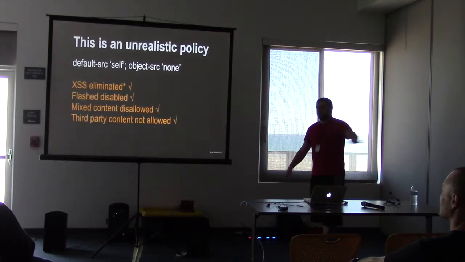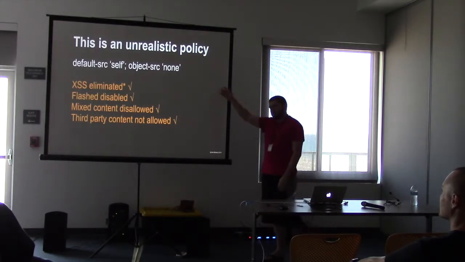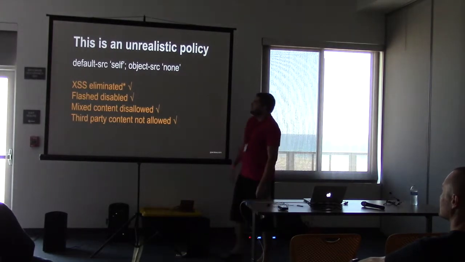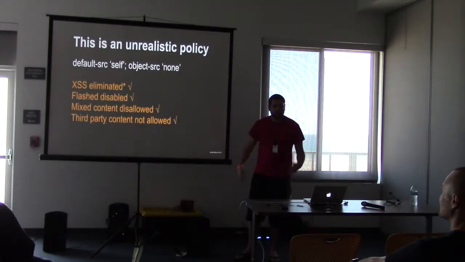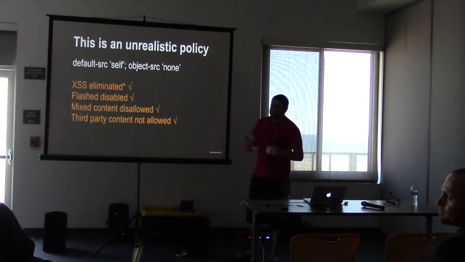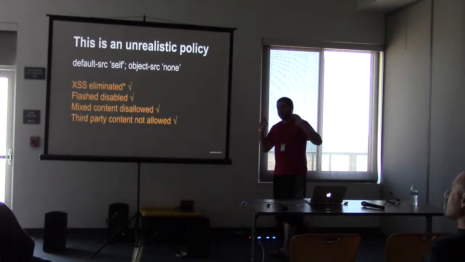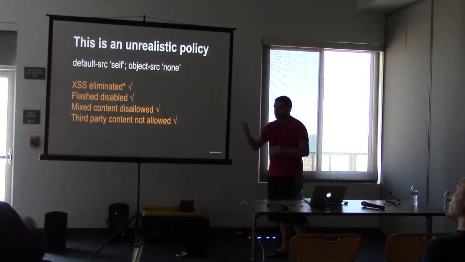Before actually explaining anything about content security policy, I'm just going to drop some actual header values and what they do. So this is absolutely unrealistic. Nobody in the world could actually use this except for one of my demo pages. But what does this accomplish? XSS is killed. You cannot have XSS: no reflected, no stored, no DOM, no mXSS, or mutation XSS.